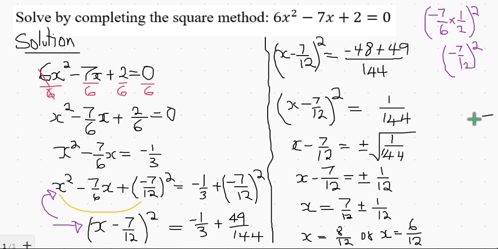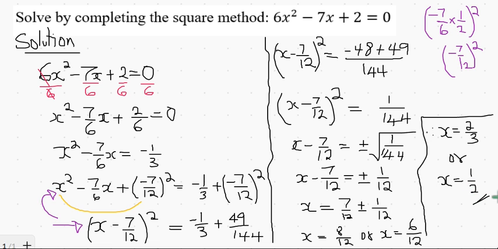And finally, you can write the simplified form of the answer. So therefore, because there is a common factor, x is equal to, 4 in 8 is 2, and 4 in 12 is 3. x is 2 over 3, or 6 in 6 is 1, and 6 in 12 is 2, or x is 1 over 2. So these are the roots of the given equation.